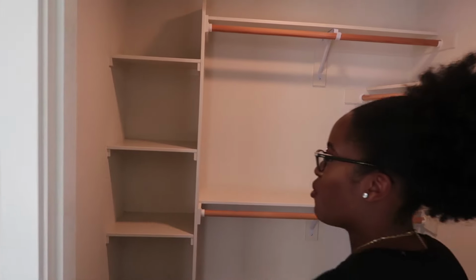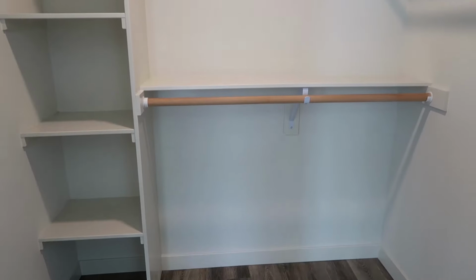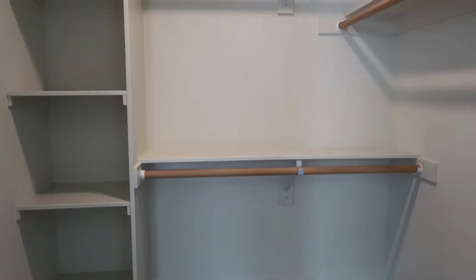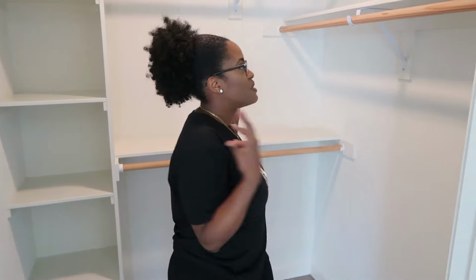And then the biggest thing is my closet. I have a walk-in closet. It's big, but I told my friend it gives the illusion of being big. I feel like it looks a lot bigger than it actually is. But it's still a blessing because I honestly don't have that many clothes. And like I said, if I do need overflow, I'll just use the closet that's in the front near the kitchen. So yeah, that is basically it.